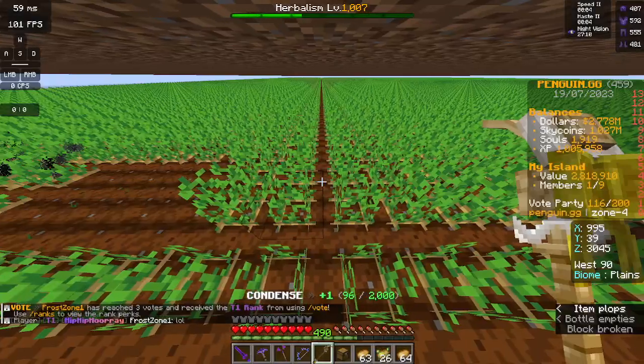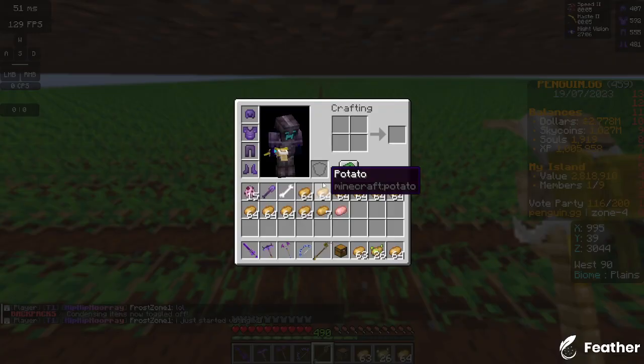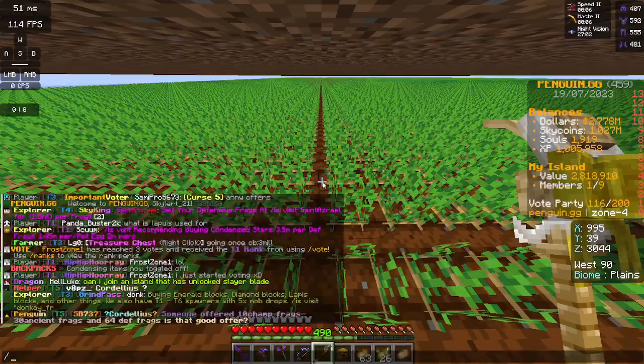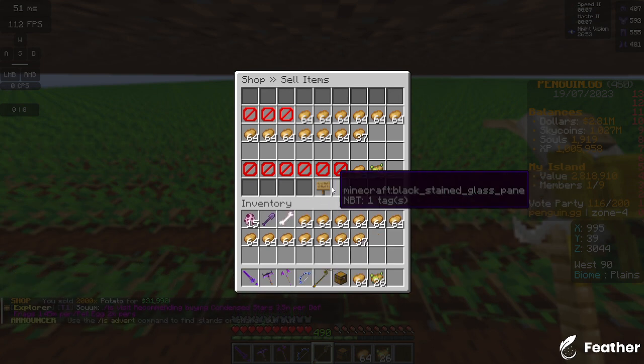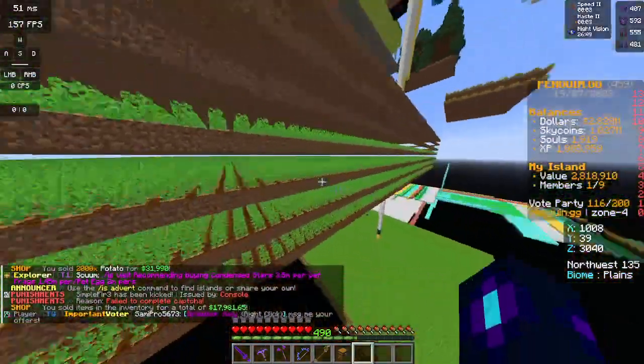We should have a condensed toggle. There we go. That's turned off. And as you can see, we have a condensed potato. It sells for the price of 2,000 normal potatoes. So you get that much, 31,000 per one condensed, at least for me with my vote rank and stuff like that. And so there is that.